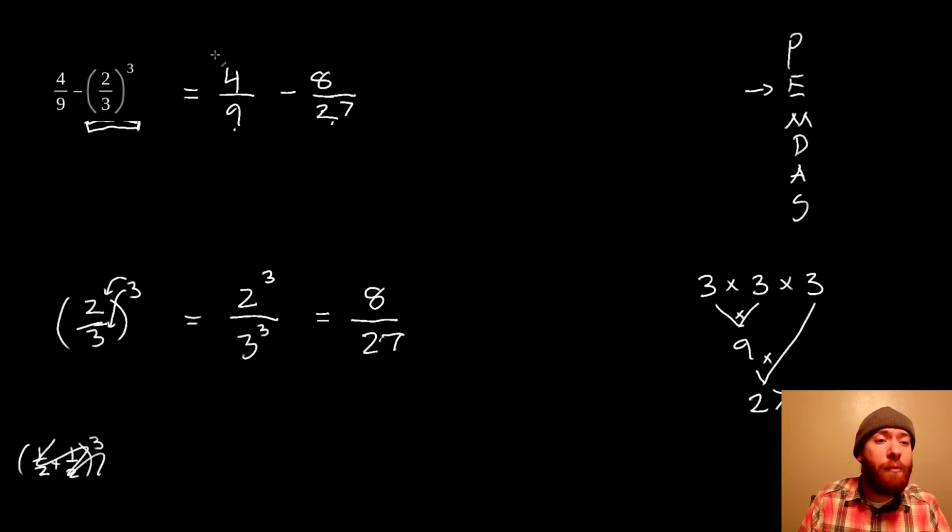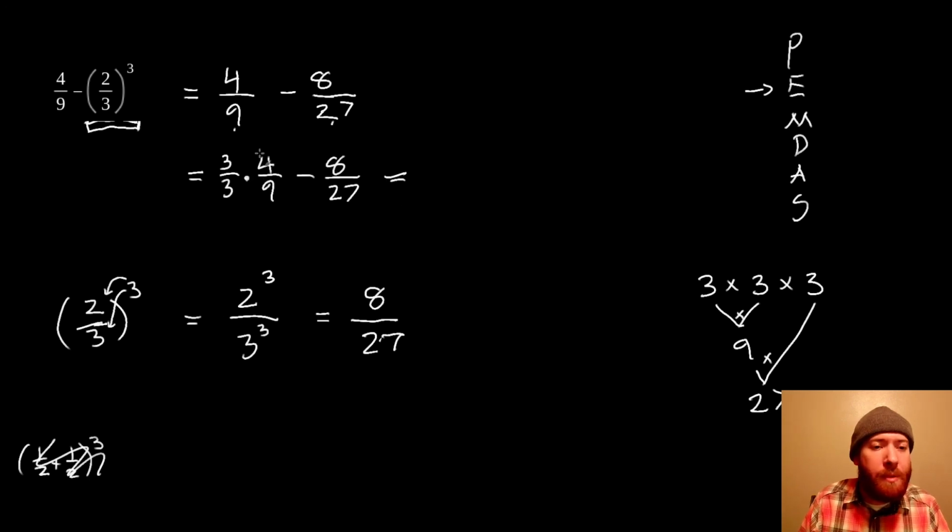So we could turn this first fraction into a fraction with a 27 in the denominator if we multiplied that 9 by 3. And if we multiply that 9 by 3, we also have to multiply the 4 by 3. So we can write that 4/9 minus 8 over 27 is equal to 3/3 times 4/9 minus 8 over 27. Right? So I'm multiplying the 4/9 by 3/3. I'm multiplying the 4/9 by 1. So I'm not changing the value of it. I'm just changing the way that it's written.